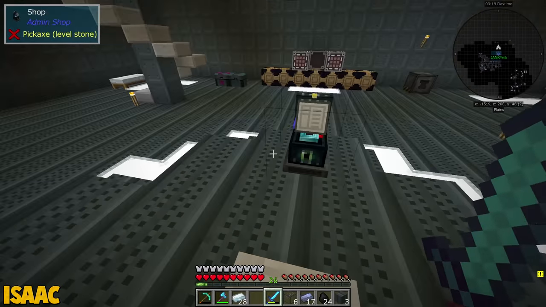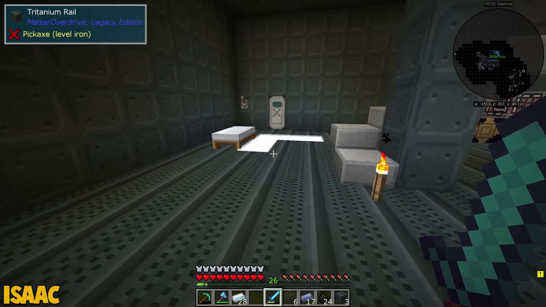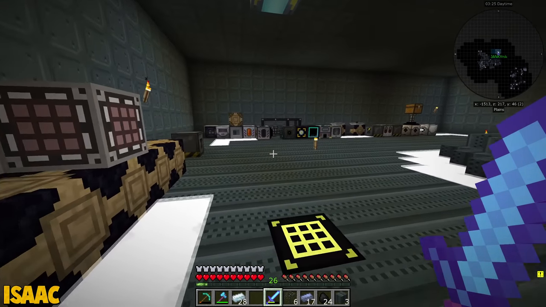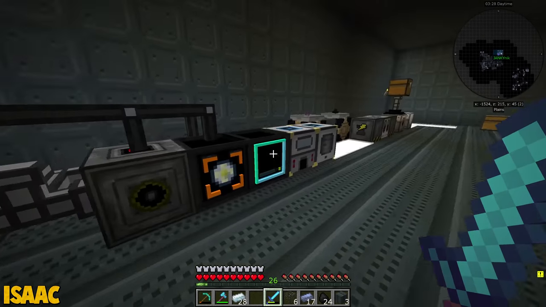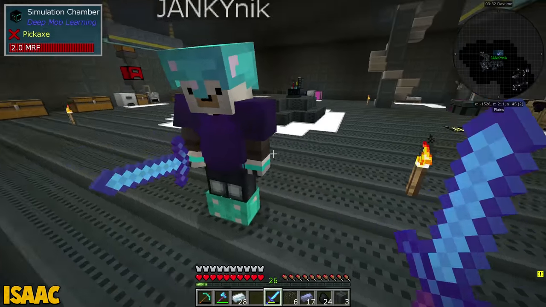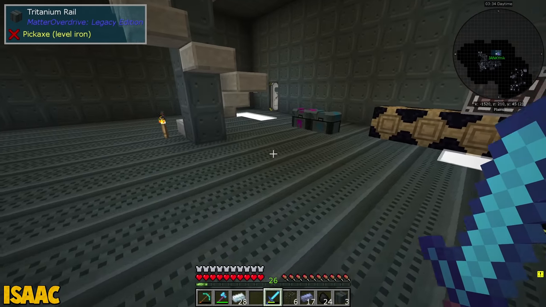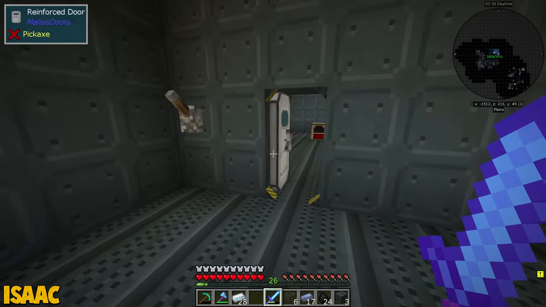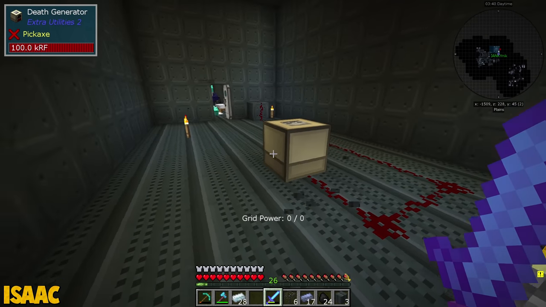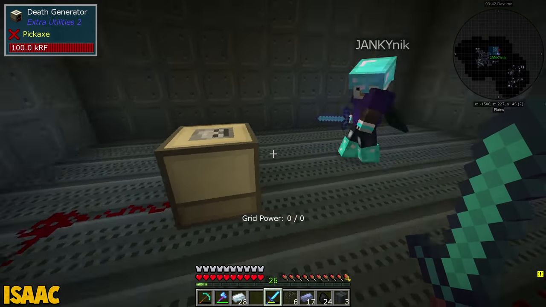It puts us in a bit of a weird position for our death generator, because we were going to use AE2 to automate the crafting of polymer clay, which would then allow us to automate getting overworldly matter and pristine zombie matter, which would then allow us to use our death generator. Right now, our death generator, the poor guy, is just sitting in here, not producing any death. He's not consuming any death, either. No death emissions over here. He's just chilling out.